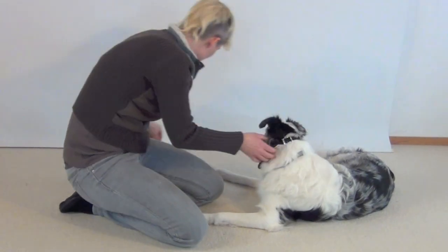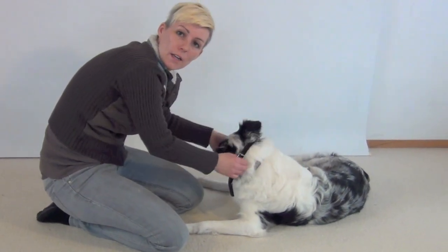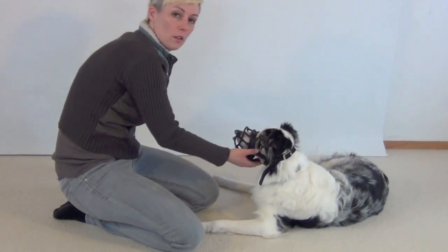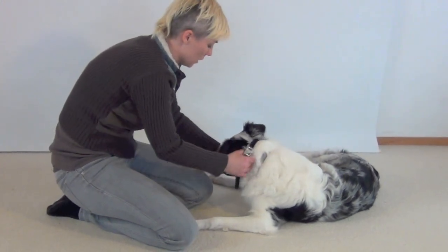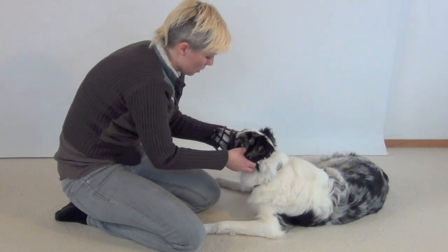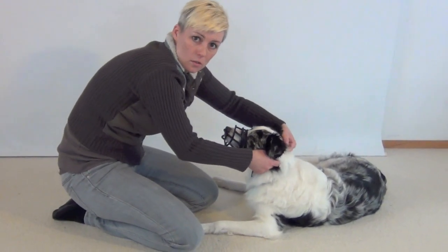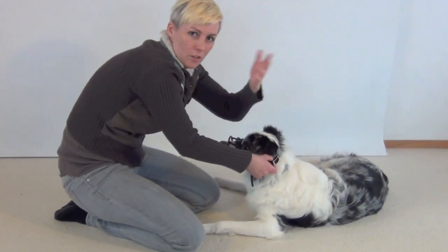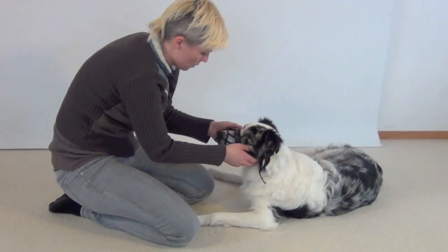So, yes, good job. At first, you want to make sure that you don't attach it as tight as you would for the use of the muzzle. You want it a little loose so that the dog can get used to it and not panic that there's a tight strap around the back of their head. Usually, if the muzzle fits properly, the dog should be able to fit one or two fingers under the neck part of the muzzle. If you have very small fingers, obviously, two fingers. But this is much looser than that.